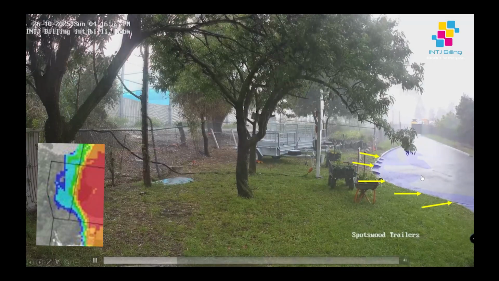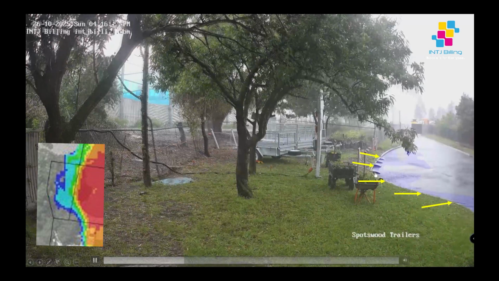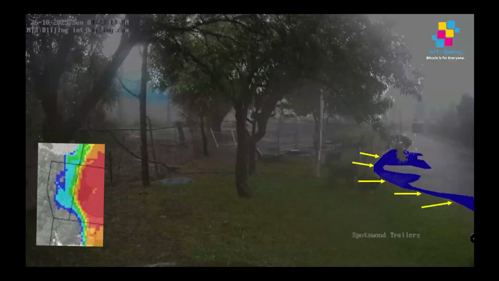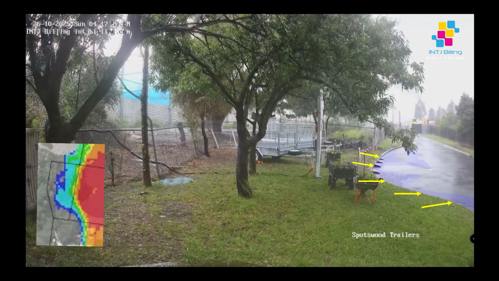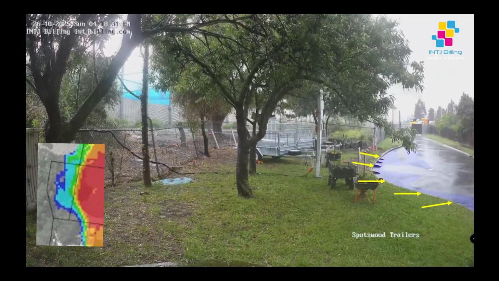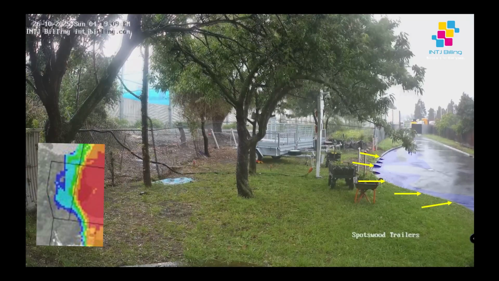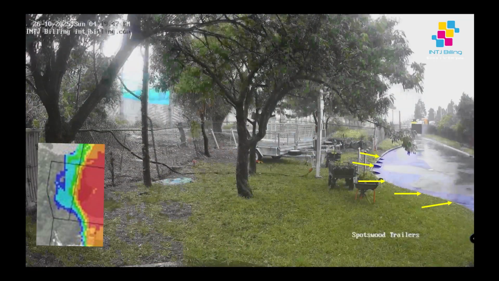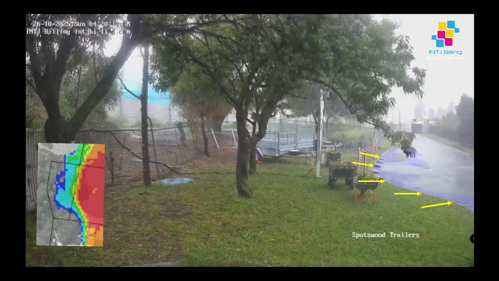So there's no physical mechanism under Navier-Stokes for flow to reverse uphill over the curb and onto the block. You can see, pouring with rain now, the blue polygons filling up, and yet look at this, we've got no water flow over the curb. Of course we don't. There's no physical mechanism under Navier-Stokes for flow to reverse uphill, cover the curb and onto the TRZ2 zone block. Right, but remember the Melbourne Water model, the Engeny model, says that it does. How can that be?